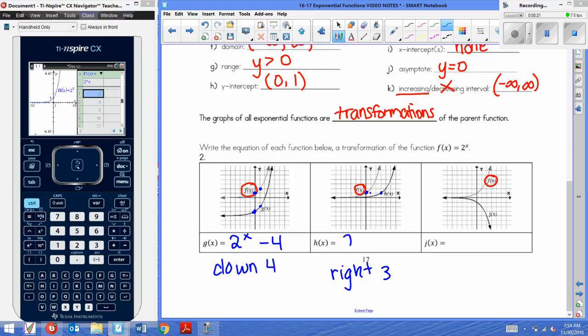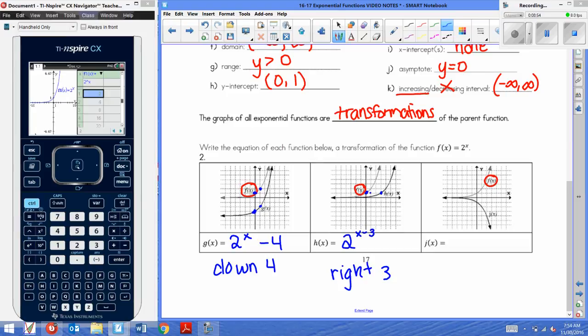So again, we start with our parent function, 2 to the x, and a shift of right. Remember, with left and right, the signs are always the opposite of what you think. So typically we would say to the right 3 would be plus 3, but in this case it's going to be minus 3, and this is up in the exponent. That's the difference now, where we might have used parentheses in the past. Here we are not going to do that.